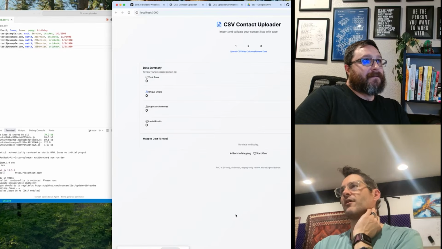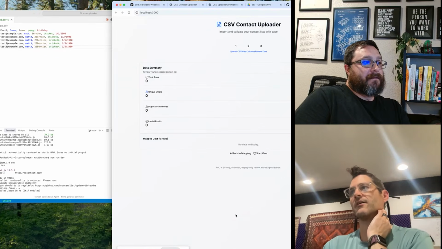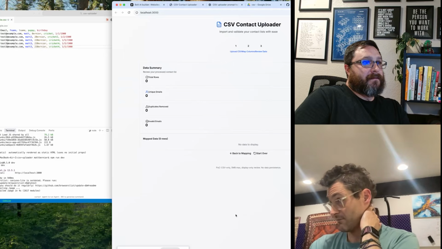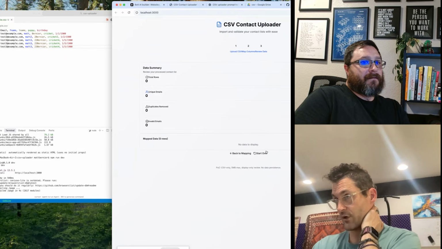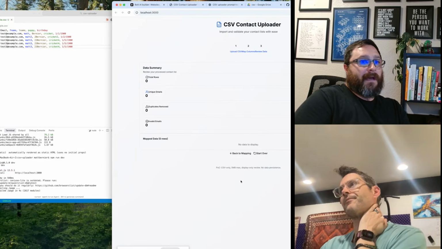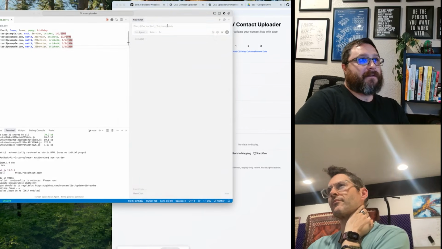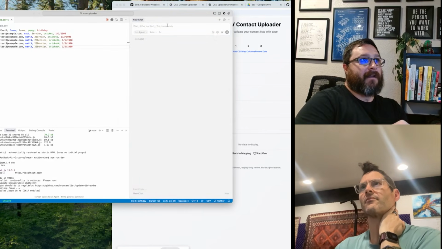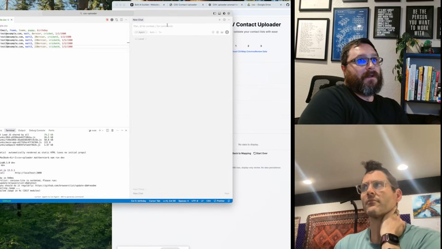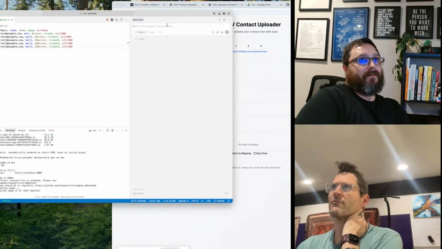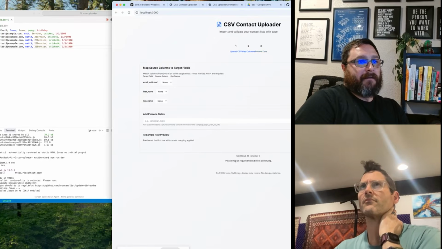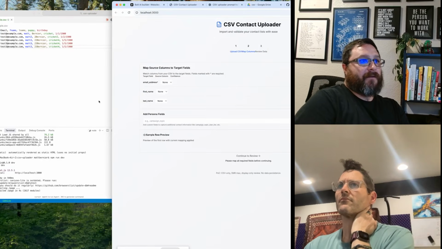Cool, man. Would you be able to demonstrate how you might on the fly iterate a solution to that problem where it didn't quite do what you were hoping? Yeah, absolutely. Okay, so there's 2 things right now. Start over doesn't work. I want to fix that, and then let's also do the fix fields thing. So back to mapping, right here for persona fields.